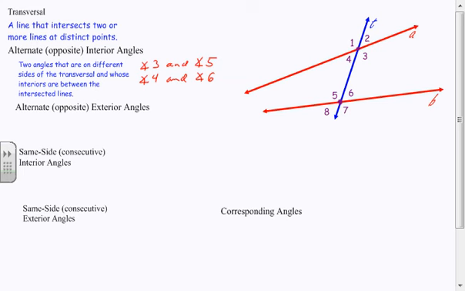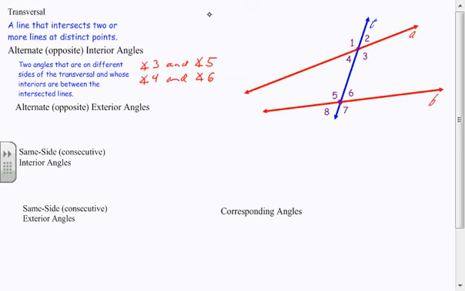So all these names that we're talking about have to involve angles formed by both of the lines that the transversal is crossing. That's really important to remember. I don't want 3 and 4. I don't want 5 and 6 or 5 and 8. We have names for those. We don't want 2 and 4; those are vertical angles. 1 and 3 are vertical angles. So we want to involve both lines and the transversal. Otherwise, we already have a different name for those things.